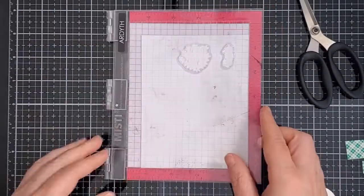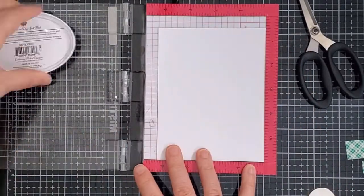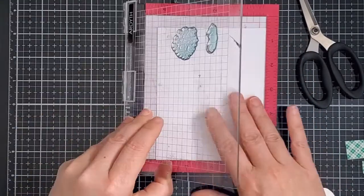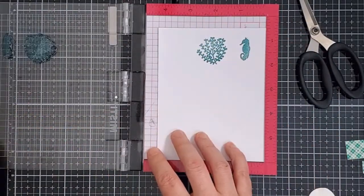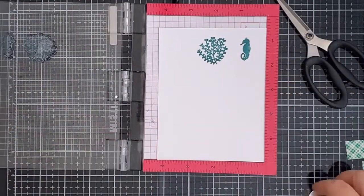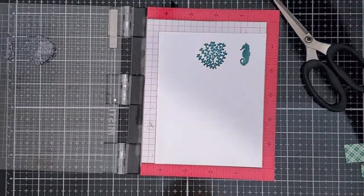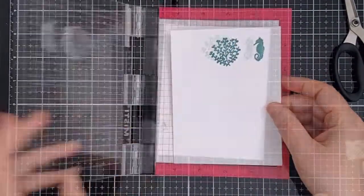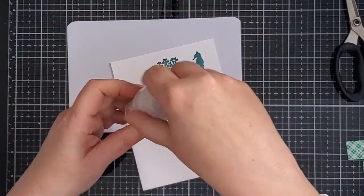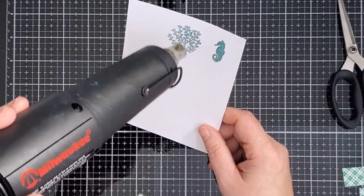Next I used my Mini MISTI again and I stamped the little seahorse — or is that a plant? Anyway, I stamped them both with Skylight ink and I stamped them twice to get a nice deep shade. The MISTI is great for allowing you to stamp twice in the exact same spot if you want to. I knew the ink stays wet for a second and that you can emboss it on its own, but it's so hot here in Toronto right now I didn't want to take any chances. So I stamped the images a third time with WOW embossing ink, then sprinkled Wanderlust embossing powder over them and heated them with my heat gun until the powder was completely melted.